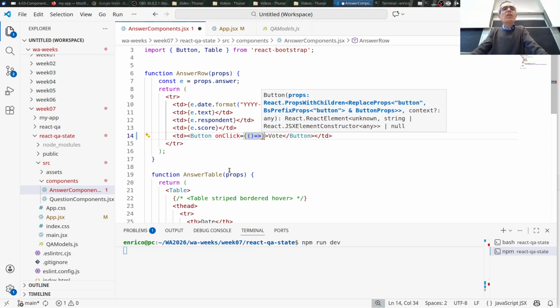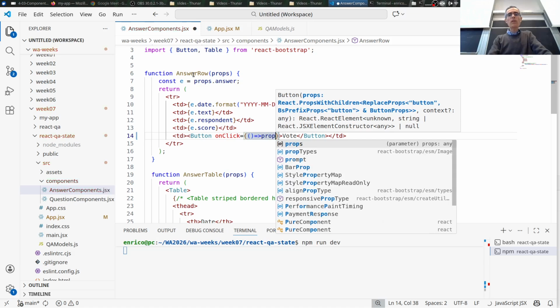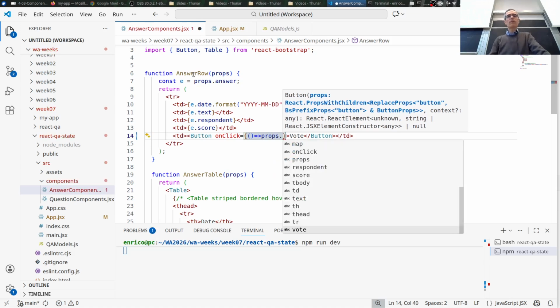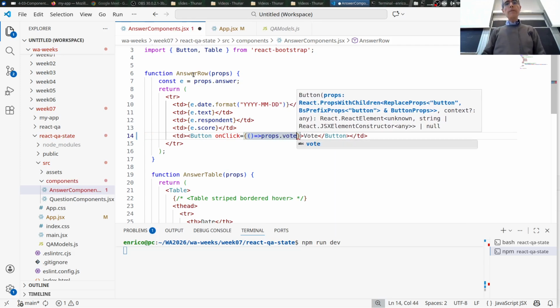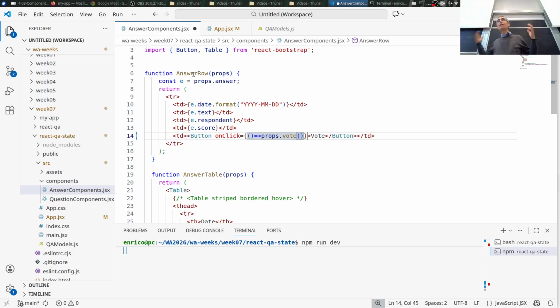The state is not in AnswerRow, right? I need that somebody passes a function to me, to this component, AnswerRow, that is able to modify the state. Because the state is not in AnswerRow. I don't have a set something in AnswerRow, okay? So I need props something, okay? Props vote, okay? But I still need to write this props vote.